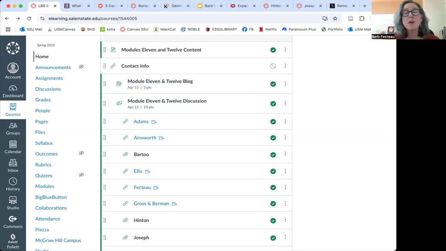In school libraries, almost all of the cataloging I do is copy cataloging. I use somebody else's record, I plug it into my system, and there you go. So weeks 11 and 12, we're just going to be getting the big picture. Then week 13, we're going to look at our online public access catalogs, which is how your patrons can find the items in the library, the resources in the library. And then week 14 is going to be a wrap up. And then we're done, and then you're free.